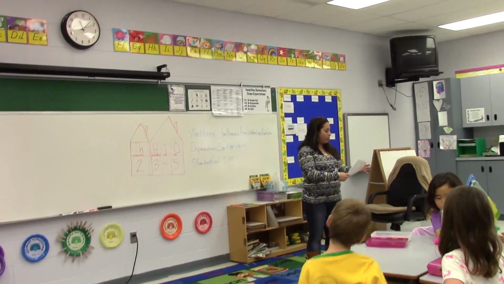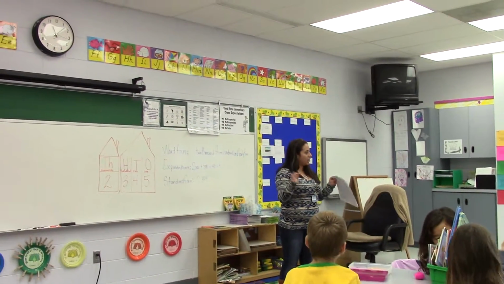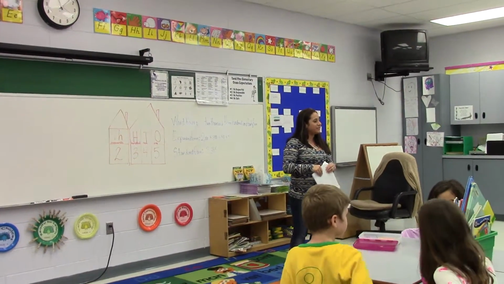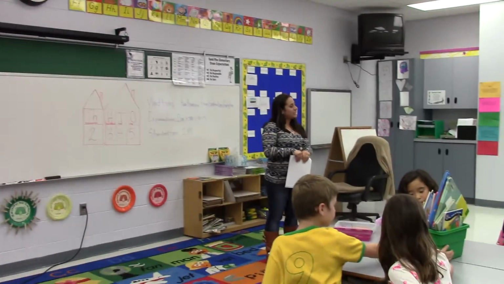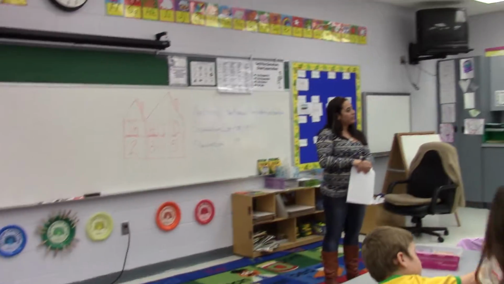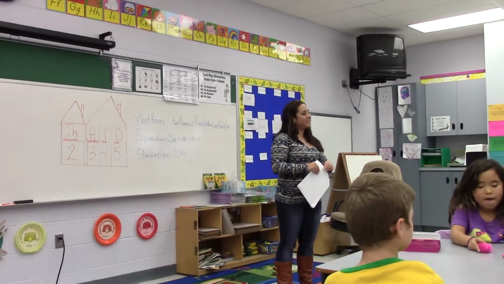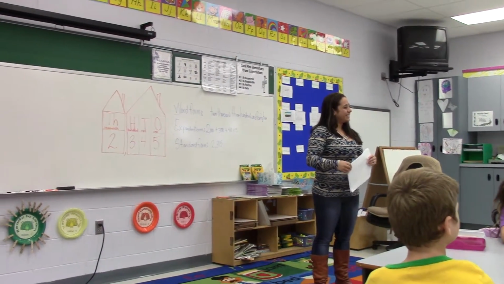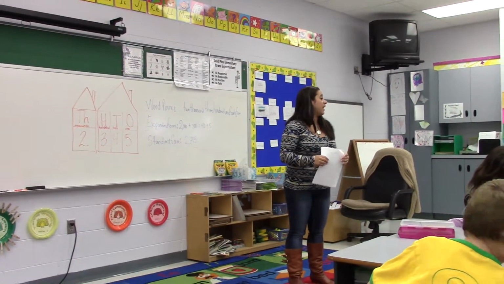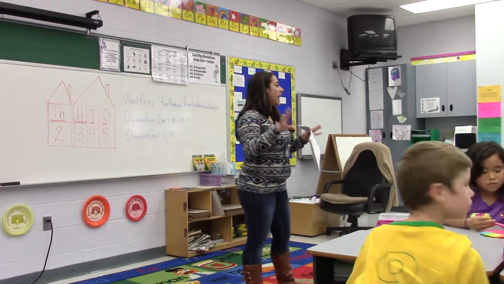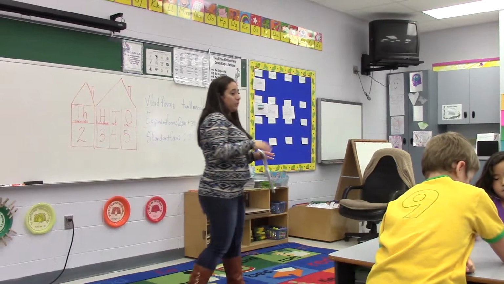Question on math with place value. Now, who has any knowledge about a place value, what it is? Yes? A place value is a number that's in a place. Very good. That's actually correct. It's a number that has a position in a place, and it comes in different forms, and we're going to learn a little bit about that.